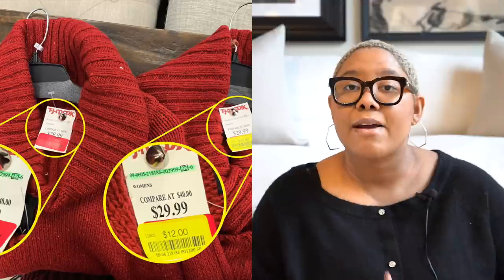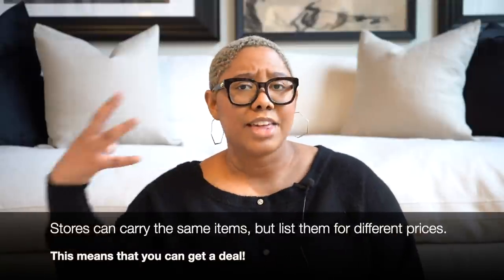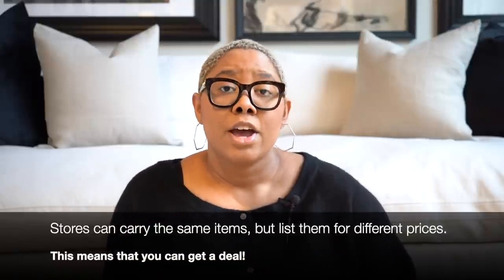You have no idea how many times I've walked into a HomeGoods and found a luxury item for $50 or $100. That might seem like a lot, but compared to the original $300 or $400 price tag, you are saving tons. It's also important to shop at diverse places because different stores can carry the same item — maybe with a different name — but at different prices. When I'm looking for my clients, I might go on Wayfair, then A Modern, then Overstock, then Amazon. Even though some of these companies are affiliated, prices differ. Sometimes a piece is $800 on one site and $500 on another — that is a $300 difference.